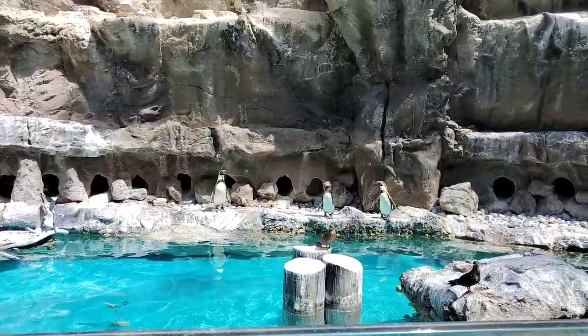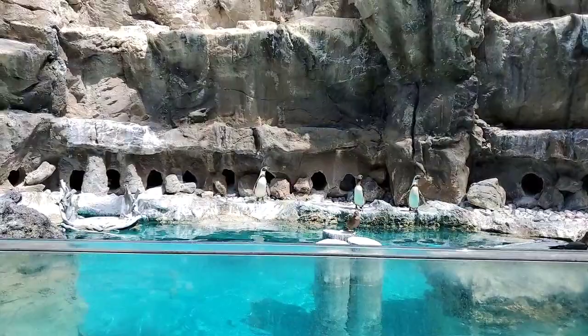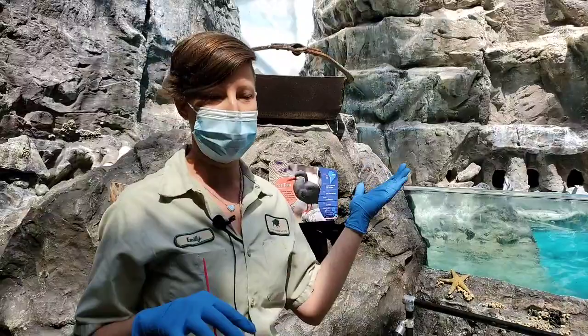If we're looking at our penguins here, their legs are real short and stocky, so it's a little easier for us to band them on their wing. With their bands on their wings, it's usually just a rubbery type of stretchy band or a colored cable tie. Generally, in the zoo world, if a bird has a band on its left side, it is a female bird, and if the bird has a band on its right side, it's a male bird. That's usually universal with most institutions.